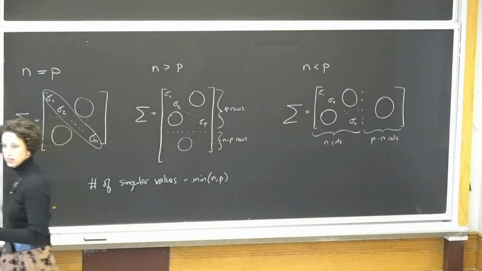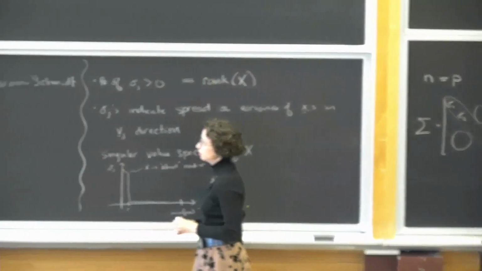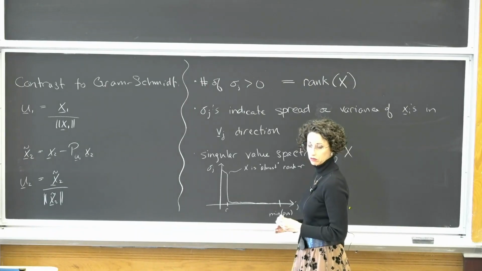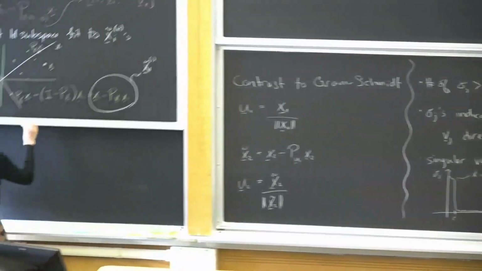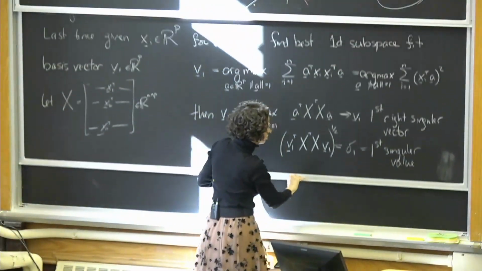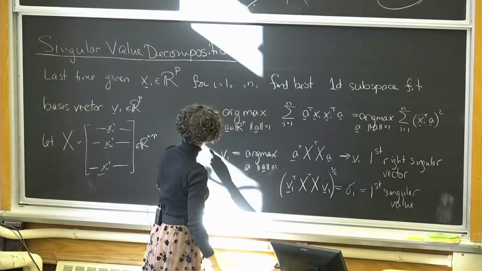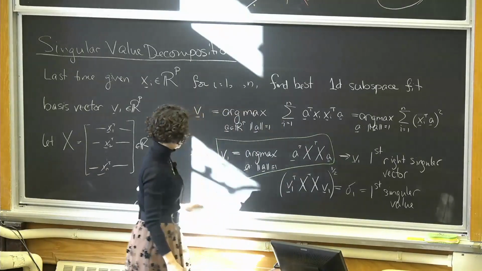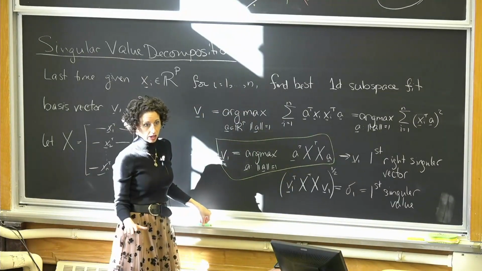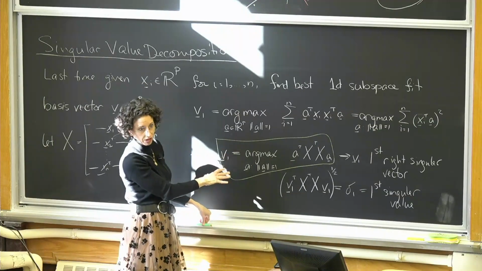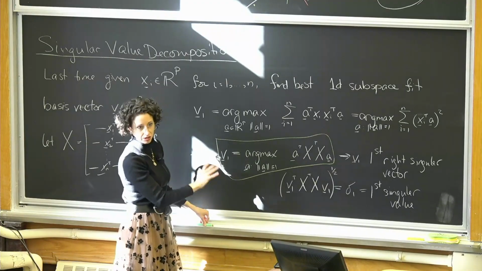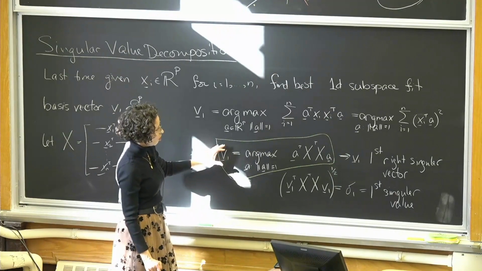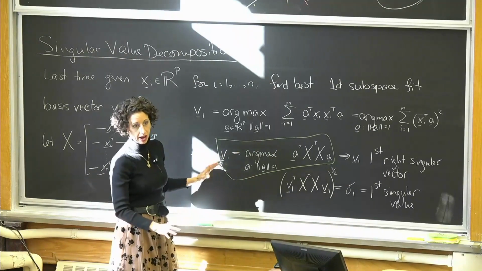Yes. You mentioned that we're using some algorithm to find V1, but how do we use some algorithm to find V2, V3, and eventually the U sigma V? Okay, so we have written an expression for what V1 is. We framed it as the solution to an optimization problem, right? I need to solve this maximization problem to get V1. What we are not going to talk about in this class is how to solve this optimization problem. We are going to assume we've got nice linear algebra solver packages that we can use. So I'm describing what the solution corresponds to, but not how you would actually compute it.